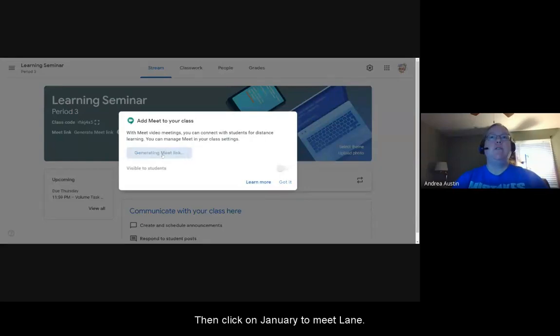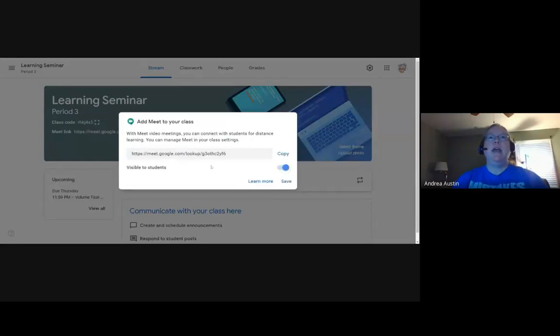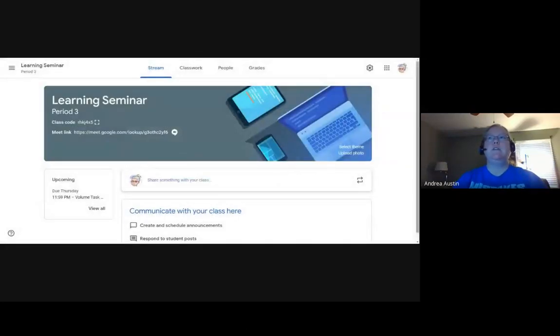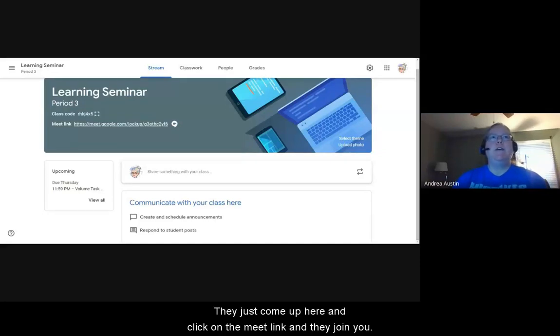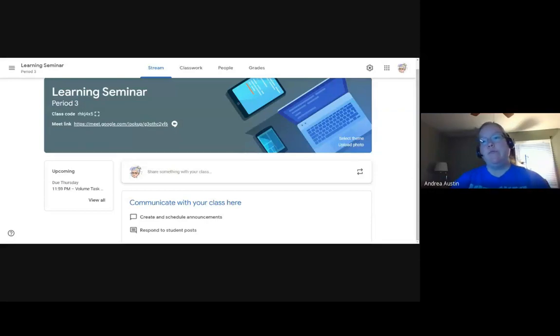Then click on Generate the Meet link and make sure it's visible to students and click Save. That's all it takes. When your students log in, they just come up here and click on the Meet link and they join you.